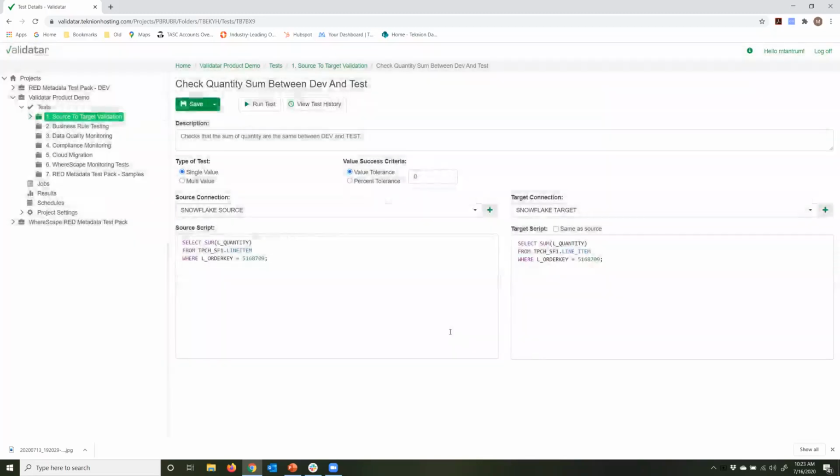Okay, so that is the anatomy of a test. Every test you run is going to be SQL against SQL. The connections are either going to be ODBC, OLE DB, or native SQL Server. So any of those options will work just fine. Let's look at a slightly more complex test.